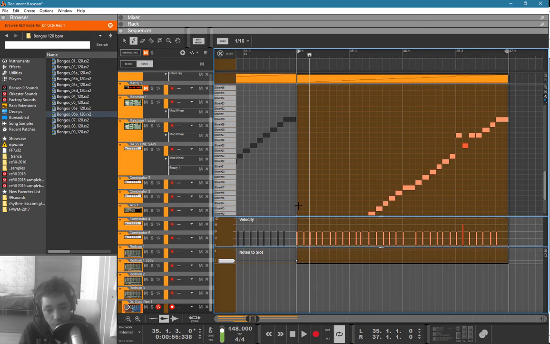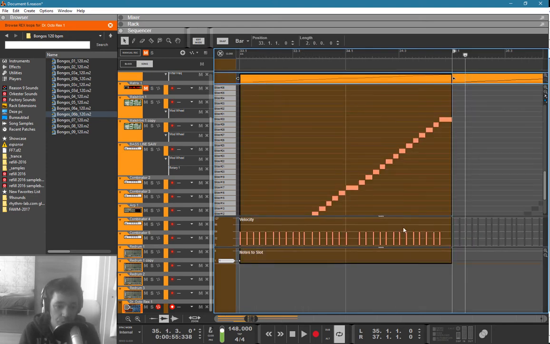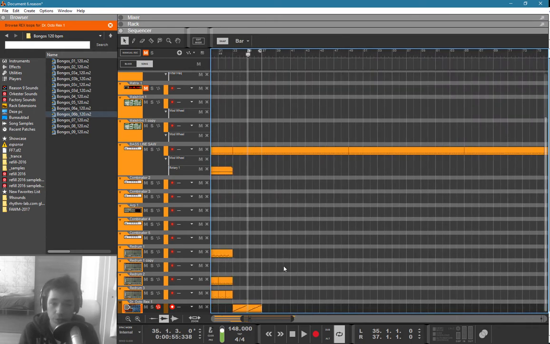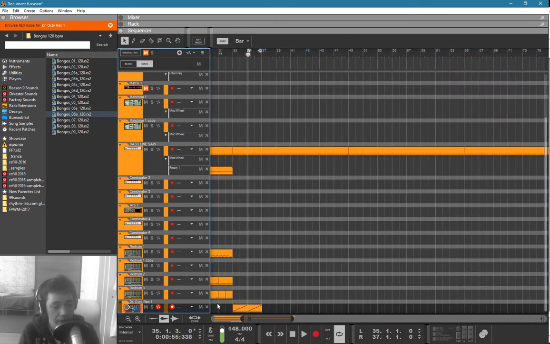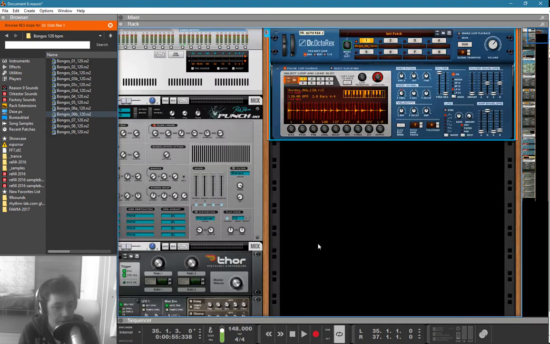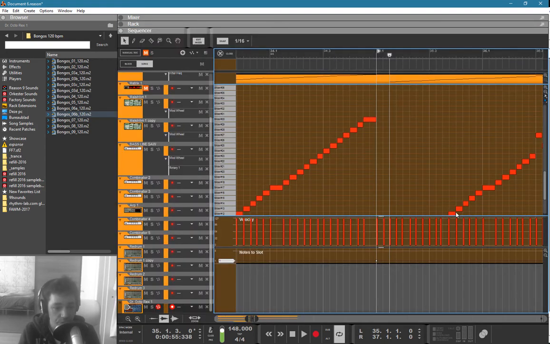But because I need more control later on, for let's say velocity sensitive parts or changes within the riff itself, I'm going to add a lot of velocity change over here, and go to the thing that's called velocity to amp. Crank the thing all the way open, which means that later on I can use the velocity lane to make changes within the level.